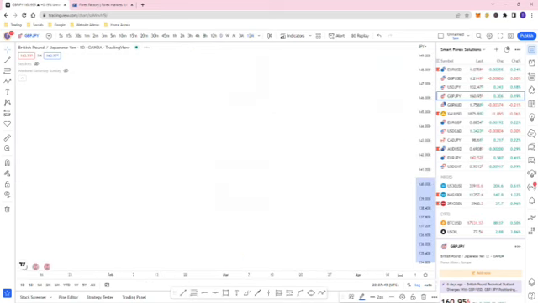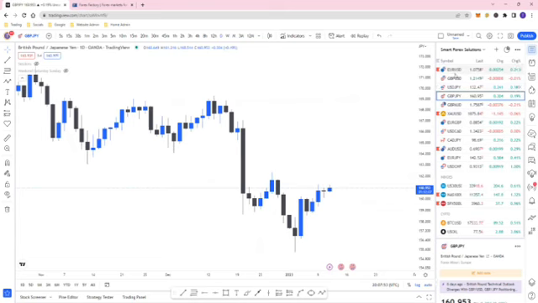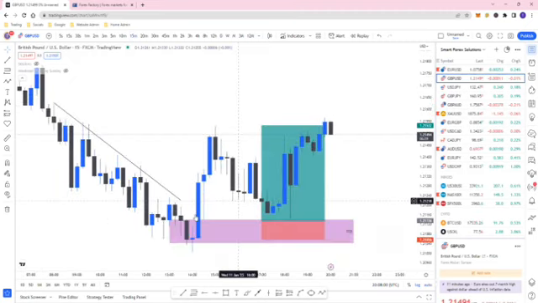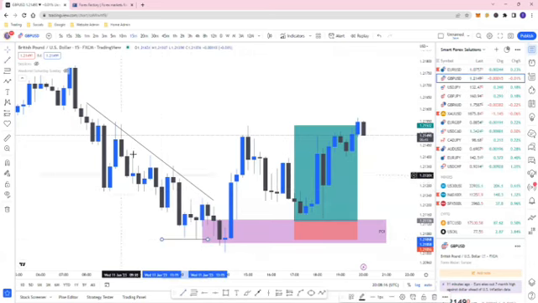So looking at what the charts present us here, this is GU. Let's go on this one because there was a trade here. Right here, we can see the expansion to the upside. This here is a perfect example of the accumulation phase happening. This is on a 15-minute time frame, after taking out all of this trend line, taking out all of this liquidity in here. We can see the trend moving down, moving down, moving down, price pushing up, coming down.